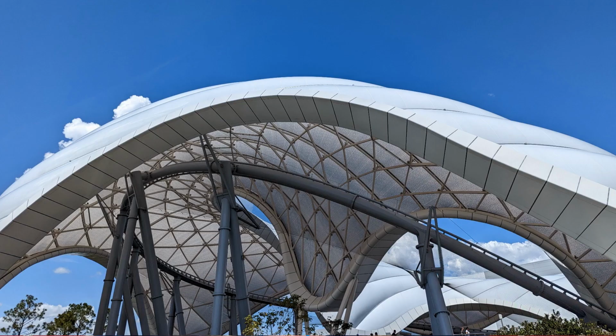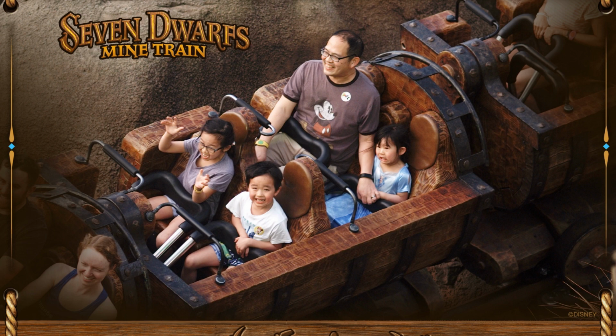Oh, you know me. I'm usually definitely buying both of them, but I think right now I'm definitely buying Seven Dwarfs Mine Train because the cost is less. It's still a relative value as far as paid lightning lanes go. And then, of course, you still have the virtual queue going for TRON. And I think that'll be sticking around for quite some time. As we're recording this, we still have a virtual queue for Cosmic Rewind. So TRON is much, much newer. So you have a way to cut some of the line for TRON without necessarily paying the big bucks. But you don't really have that for Seven Dwarfs other than just the really painful rope drop, or maybe super late evening hours if you're at a deluxe resort. So I guess I'm paying for that if I can only buy one.